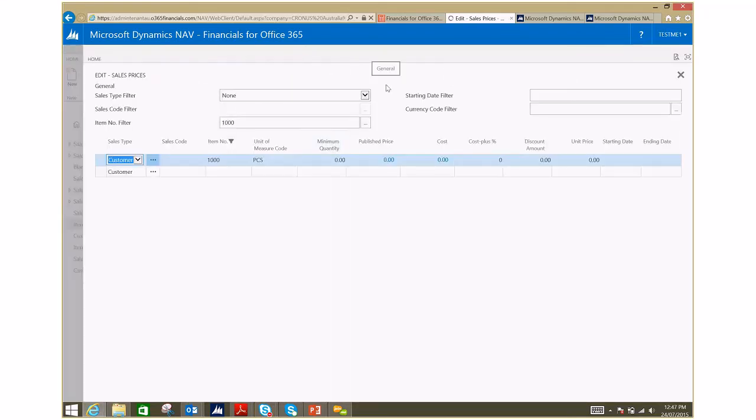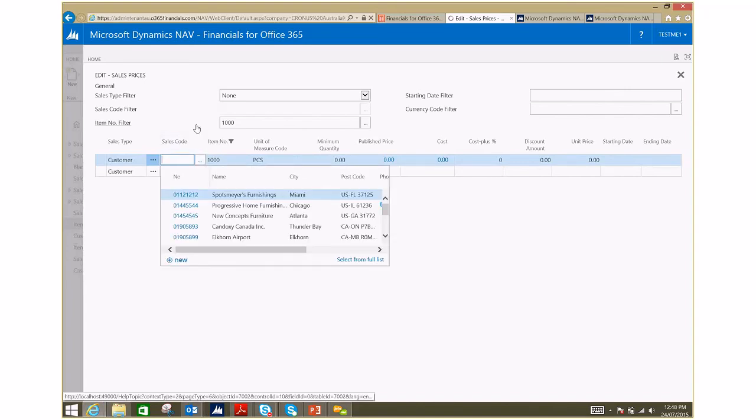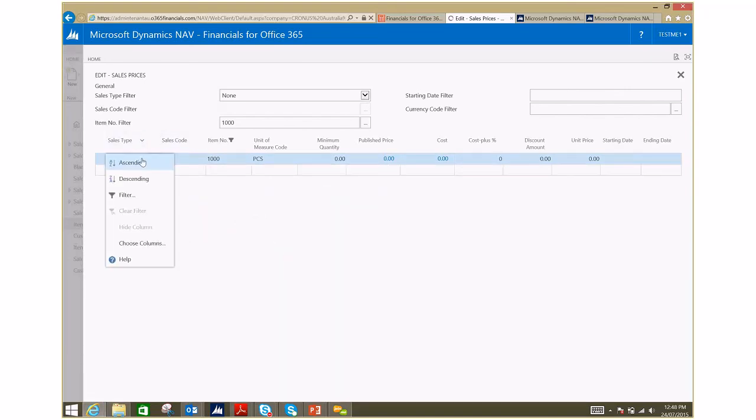What we've done now is hopped into the sales price for a specific item. Let's say the one we've been looking at. So, while we can apply a specific sales code, let's say if this item has a specific price for everyone right now, it would, by changing the discount amount and the unit price. We can make it customer or vendor specific just by applying their customer number here. Or of course, customer price group specific. Or if you're having a campaign, we can make it work that way.